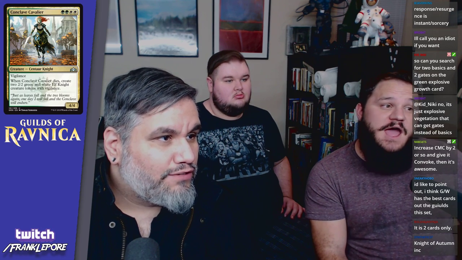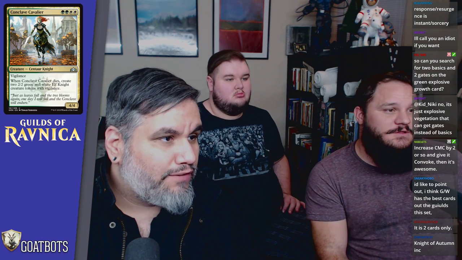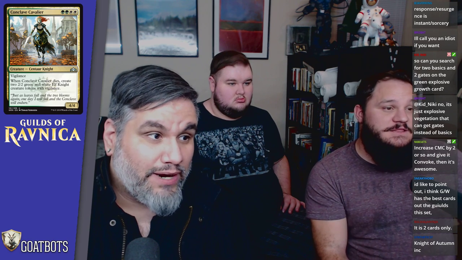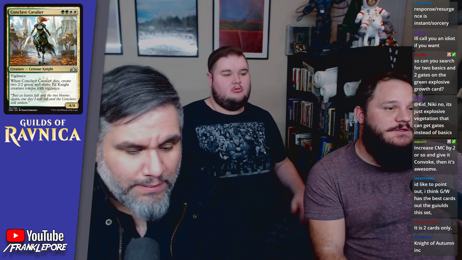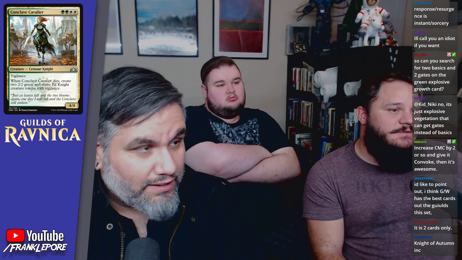Conclave Cavalier. I haven't seen this card. Green, white, 4/4. Vigilance, when it dies, create two 2/2 green and white Elf Warrior creature tokens. This is actually great. That's a pretty good rate for a card. 4/4 with vigilance is fine, and then you get 2 bodies when it dies. I like it. I'm going to put this in the yay column.